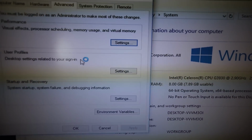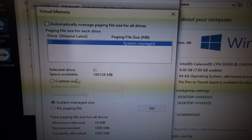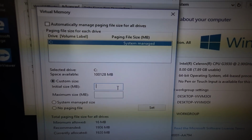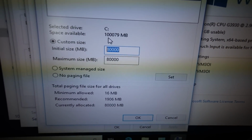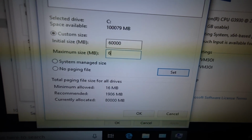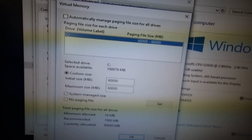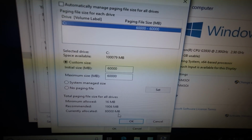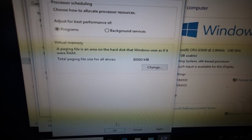Properties, advanced, settings, advanced. I changed the good old virtual memory. Let's do it. So I have 6 Radeon 7s. Scratch that, I'm just going to do 60,000. I just realized it's not a 240 gig SSD, it's a 120 gig SSD. Alright, there we go. 60,000 should be fine. And we have to restart.